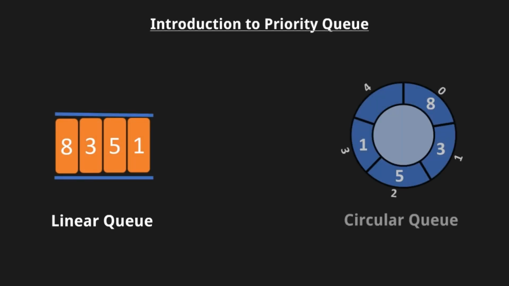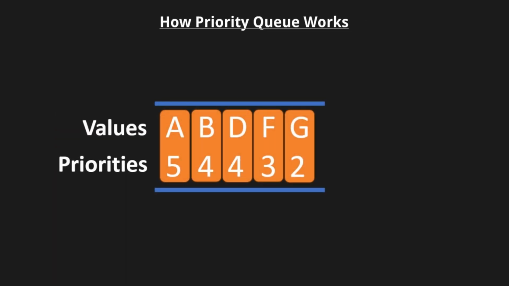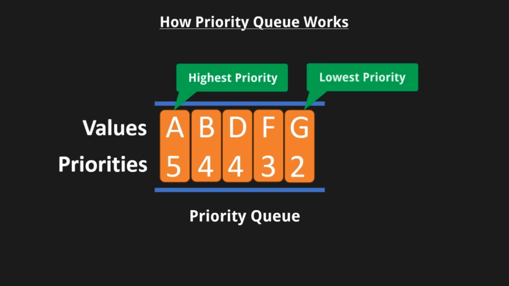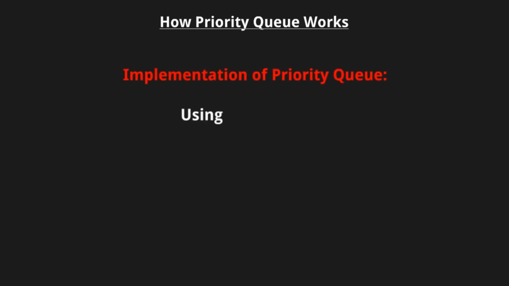Regular queues and circular queues work on the FIFO principle and suit best when tasks are of similar priority. However, there are situations where we need to manage tasks based on urgency rather than their order of arrival. This is where a priority queue shines. It arranges elements based on priority, ensuring that critical tasks are processed before less urgent ones. There's no universal way to visually represent a priority queue, we simply choose a method that best fits our needs.